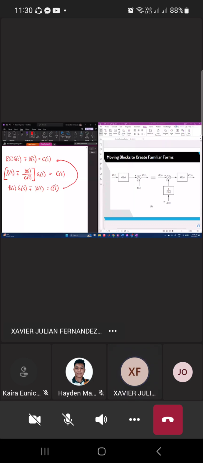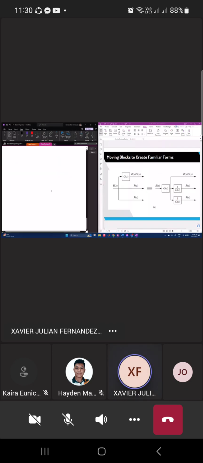Okay. Let's have another example. Obviously, I will not write it, no? Easy rin man. Obviously, our r of s has a pickoff point, so r of s is distributed three times. So r of s is taken as an input to the transfer function g of s, so the output is clearly r of s times g of s. This one has no transfer function, the gain is just 1, so r of s remains r of s. So the output is just r of s again. And also for this one. Now, is the right diagram the same as the left?